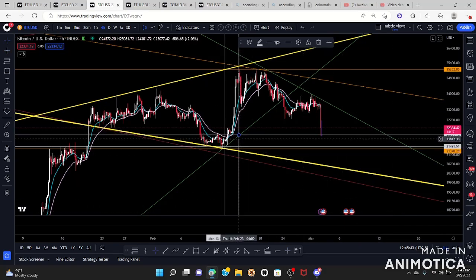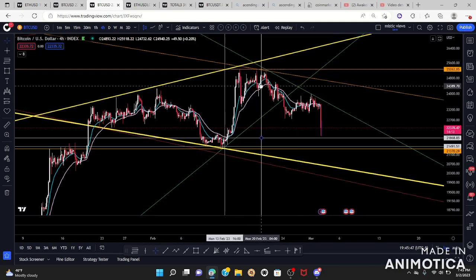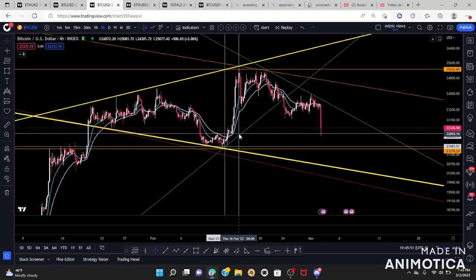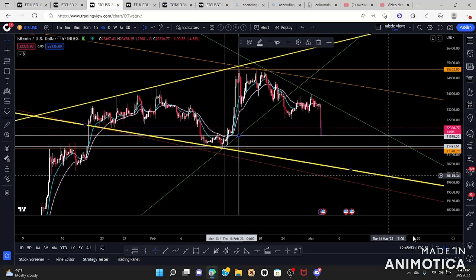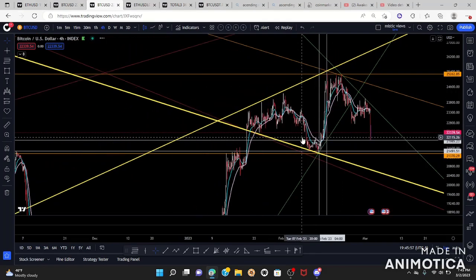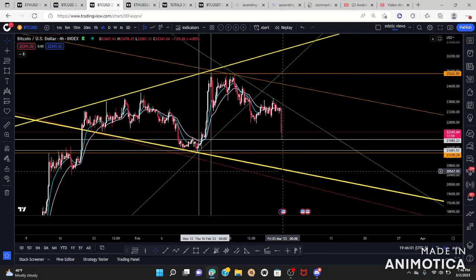Damn, that's beautiful. See, 1 touch, 2 touches, and this is the highest peak, right? And it hit right on target. That's amazing, right there. That's crazy. So that's something to consider, right? This broadening wedge, and it could come and wick all the way here.